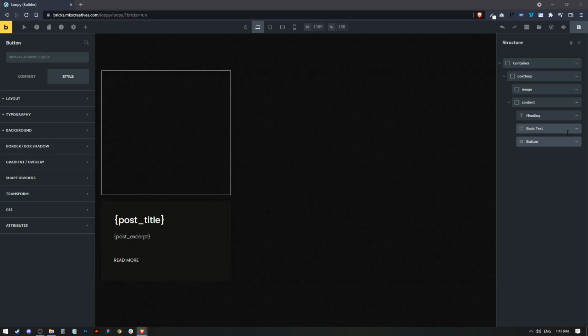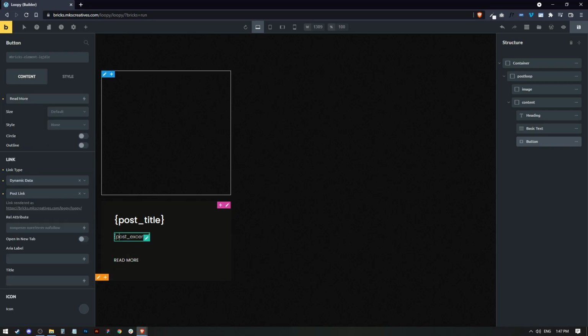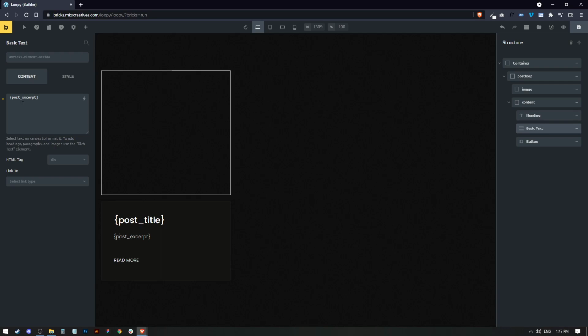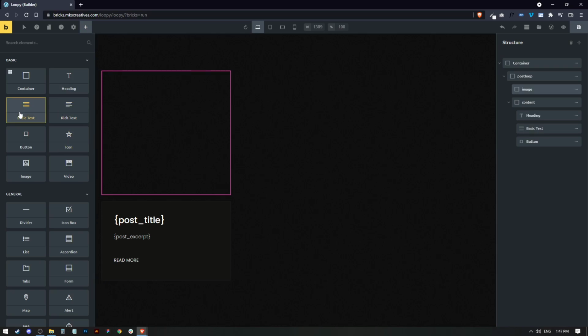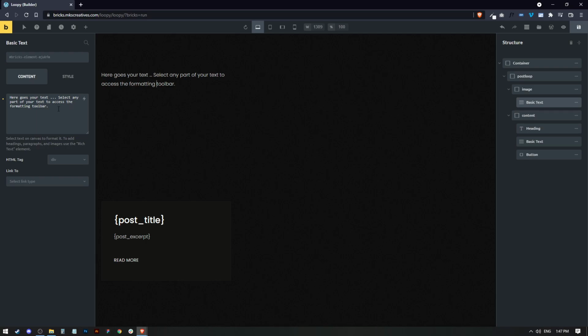And it's basically the button here now. We've got the link. We've got the post content that we want. You can set it to content, but then you're going to have to limit it. It's just easier that way. And then we've got the post title. So in here are the post images. We're going to add another block, and we're just going to make it a basic text block again. We're going to click on this block here. We're going to delete this out.